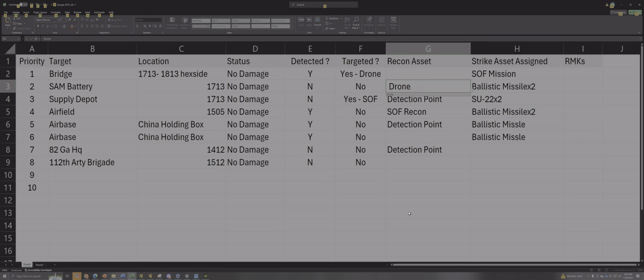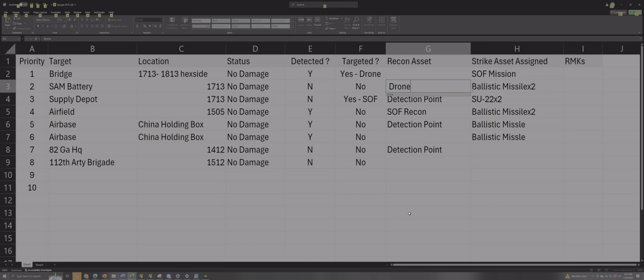Now, there are several categories of information to keep, so we're going to talk about each one in turn. First thing to know is the priority. Remember, it's an integrated prioritized target list. So, what's the priority? We're going to rack and stack every target we want to hit. We only have 8 targets here. You're going to have a lot more as the JIPTL goes on. And you're going to be adjusting where everything sits as stuff either gets blown up or priorities move according to the JFC. But this is the order in which we want to target things.